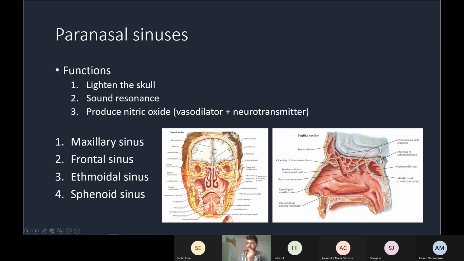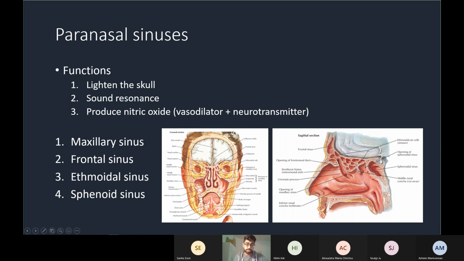So the frontal sinus you can see here, located in the frontal bone, in the squama frontalis, behind this protrusion called the glabella. It's divided into asymmetric halves by a septum. The frontal sinus opens through the frontonasal duct into, again, the ethmoid infundibulum and the semilunar hiatus, so that also opens into the middle nasal meatus.